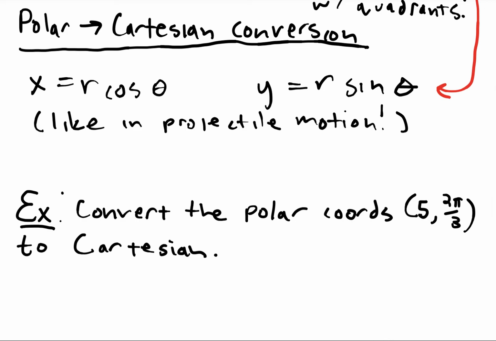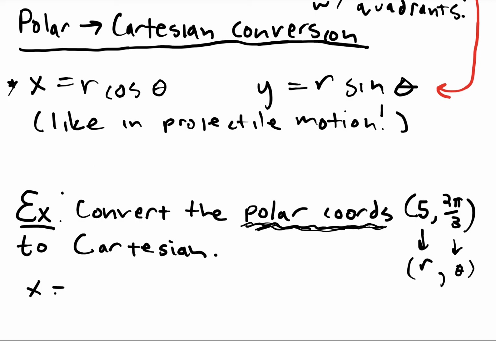Polar coordinates to Cartesian. Again, this should be pretty straightforward given our formulas here. I'm assuming, since I named these as polar, here's an r and here's a theta. You should always be told, or it should be clear from the context, which coordinates you're being given or which ones you're working with. I'm straight up telling you this is r and this is theta. I just need to stuff these into my formula to get my Cartesian coordinates back, right?